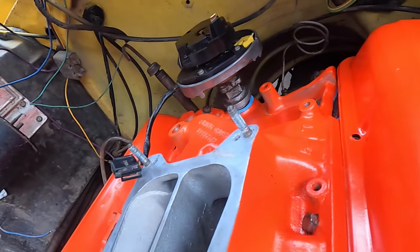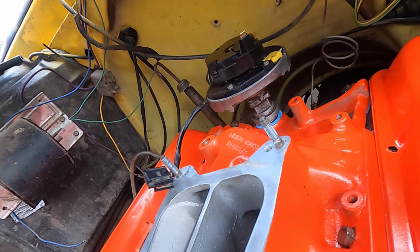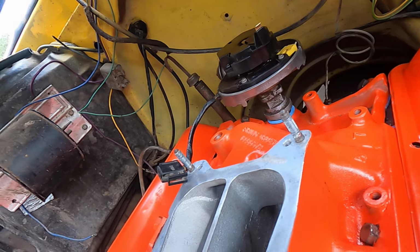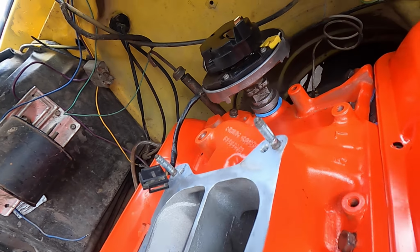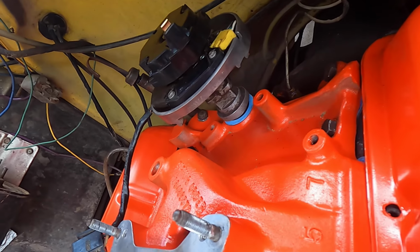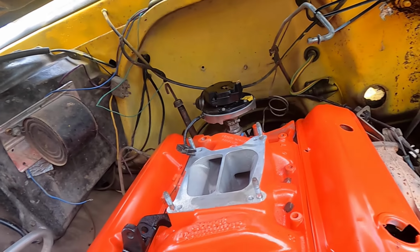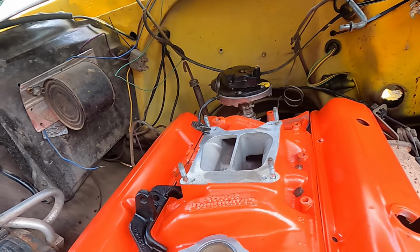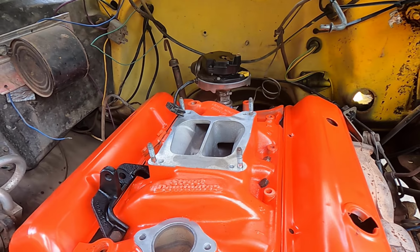Alright, so I kind of got it where I want it pointing. It's going to turn some more here in a little bit. But if you look, there's still a gap between the distributor and the intake manifold. It's kind of hard to see, but I'm not concerned about that, because that has to do with the oil pump lineup. Right now, it's in the splines on the camshaft, so it's not going to move.